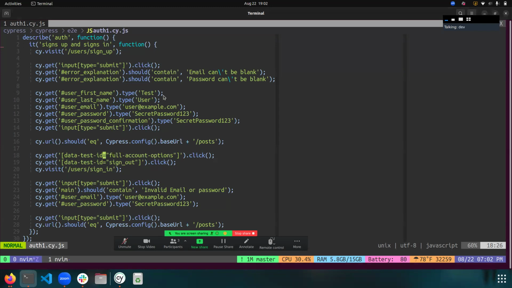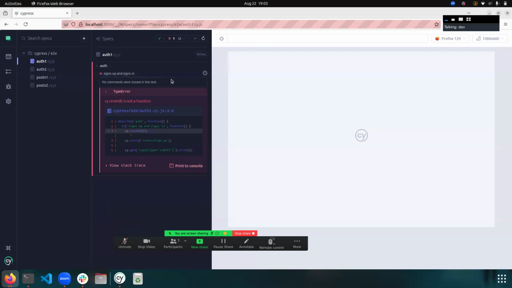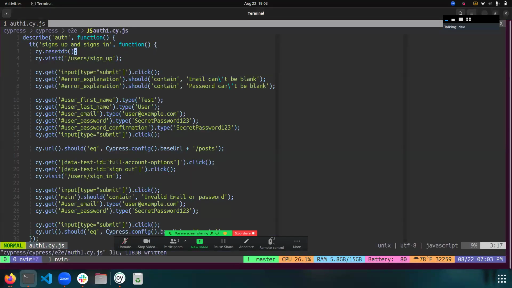But yeah, we're going to come up with a way to make this work consistently. The initial command I want is one called resetDB. So we'll write that and we'll watch it fail. It's not a function. So now we're going to come up with a way to reset the database.